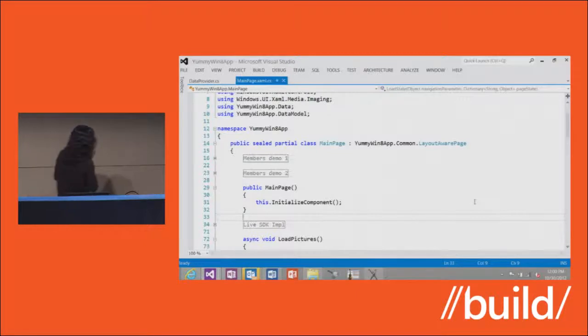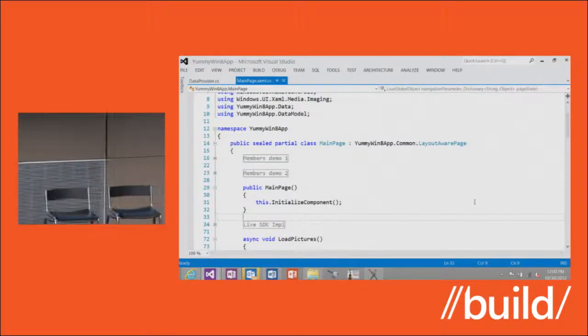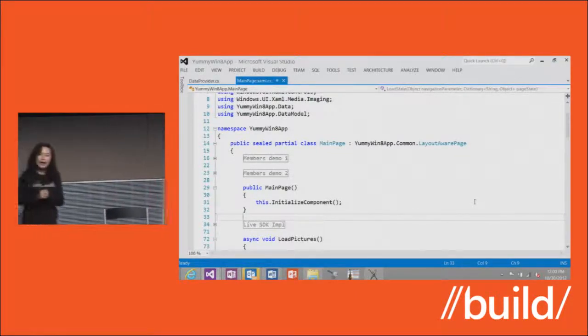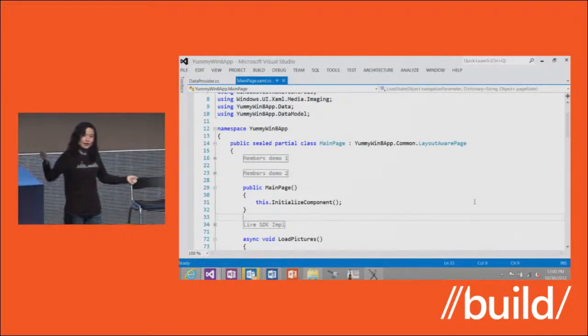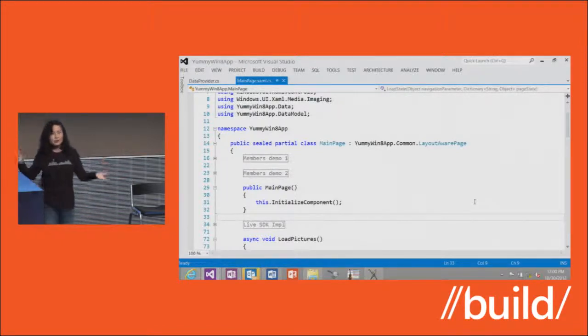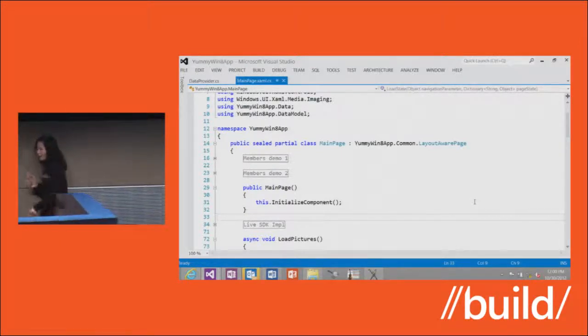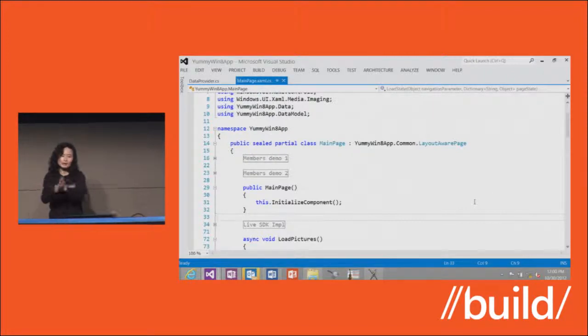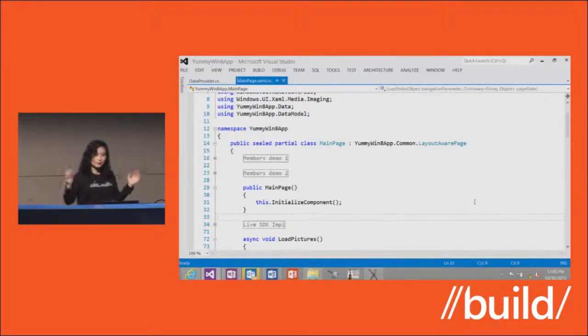So imagine I have this awesome recipe website where I can allow users to browse recipes and even add favorites, create a recipe box and things like that. For simplicity, my website today is just going to display pictures.